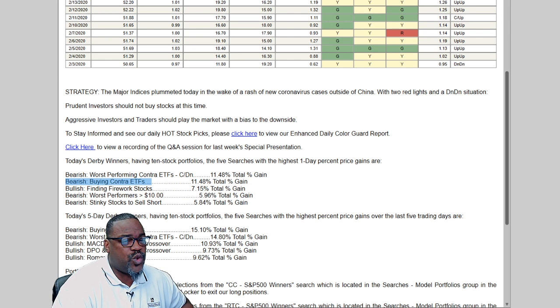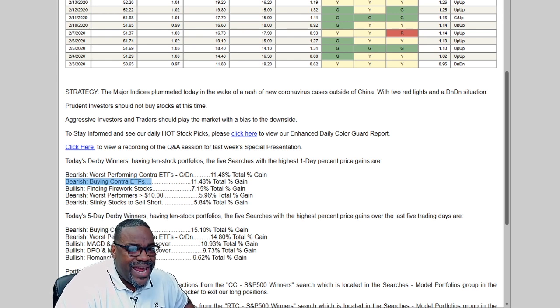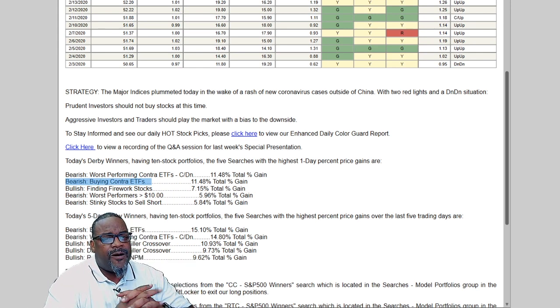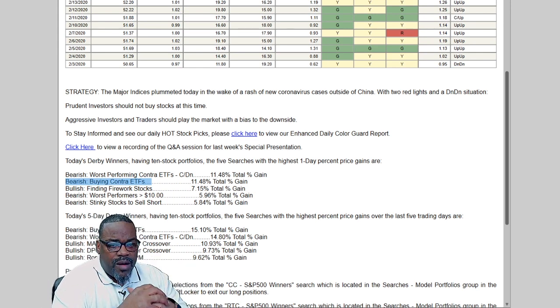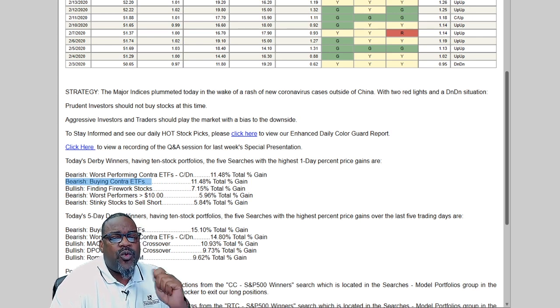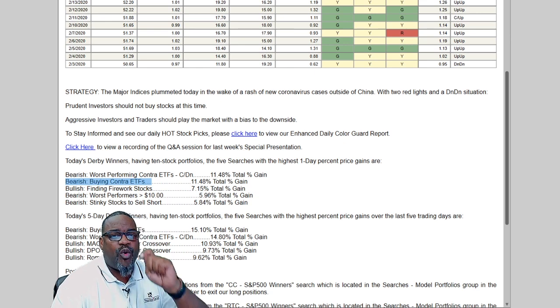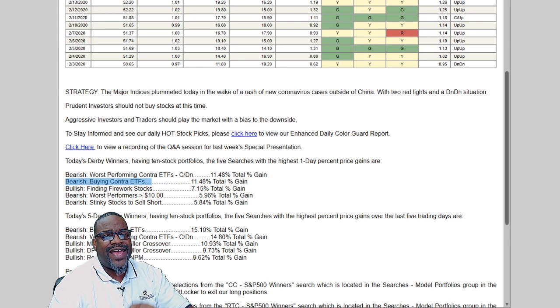Back in January, we told you that the market was looking toppy. It did rise, hit a new high, and look at that data as the market fell. 2 days off the top. Even if you missed that, 3 days off the top to get you out of the market prior to all of this going on. So anybody who's out there who's skeptical about what we did and what we said, there is a written history about what we did and what we said in that nightly newsletter.